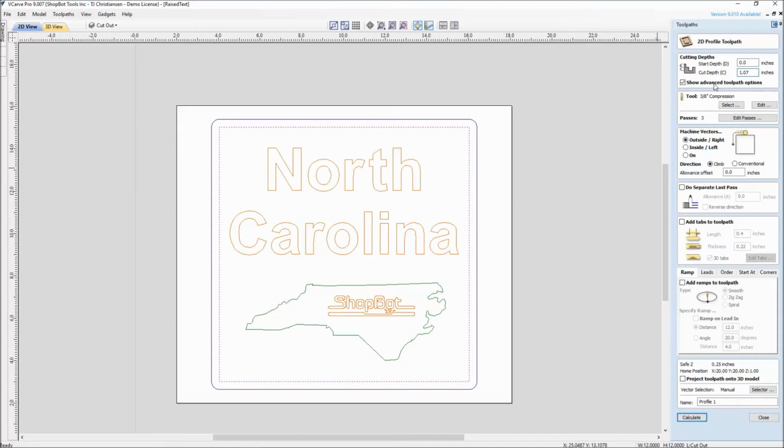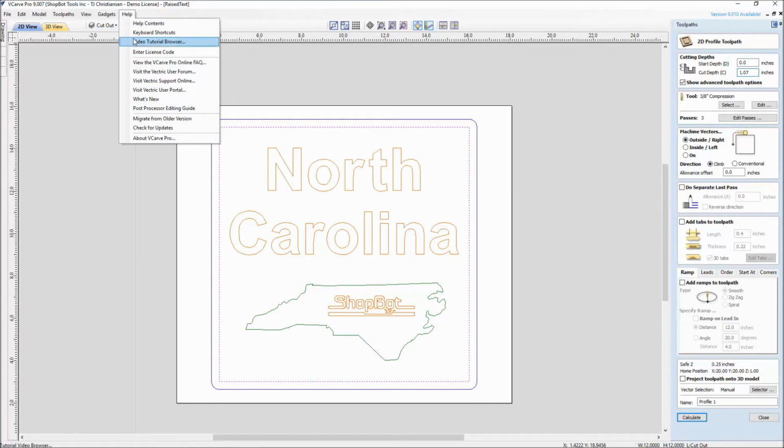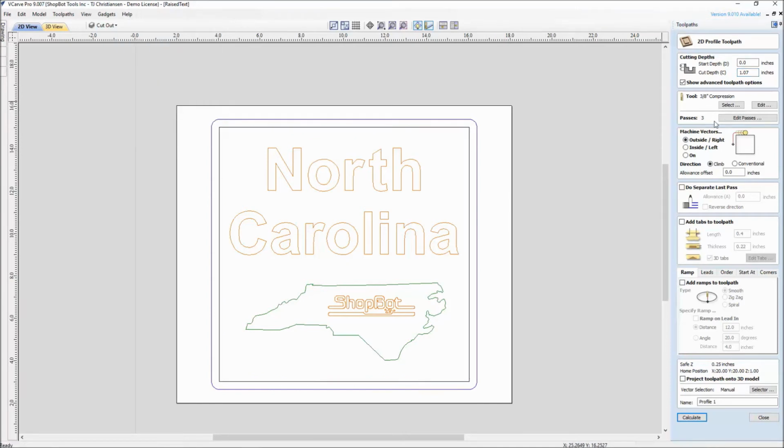And again, you're just seeing us in this tutorial selecting these different options for you guys that are just getting started. There are lots of different tutorials on our website and through Vectric's website that show you the different setup for going through profile, pocketing, different toolpaths. But I'm going to walk this one down as outside, climb cut. And this one here, I like to add a nice healthy ramp to it that'll ramp itself all the way around in that harder material, and call this one the cutout.